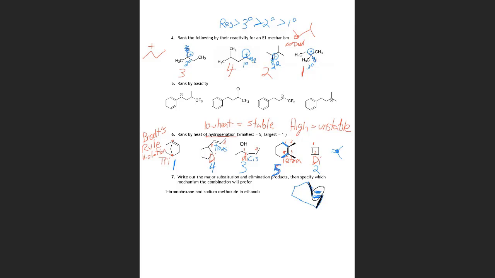So this is number 1 because it is the least stable. High heat of hydrogenation, we had largest is 1. High is unstable. So this is our least, because Bredt's rule says that if you have a double bond that's touching one of these bridgehead carbons, the only way that it's stable is if one of the rings has at least 8 carbons. And since we have 6 carbons in all of our directions, and then I guess 5 carbons if you include the upward ring.